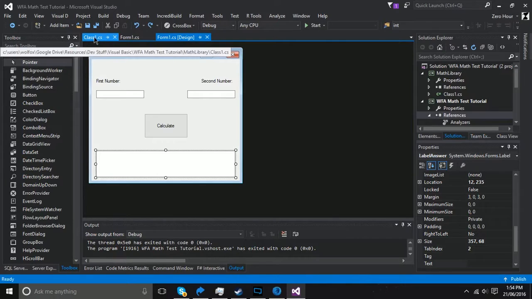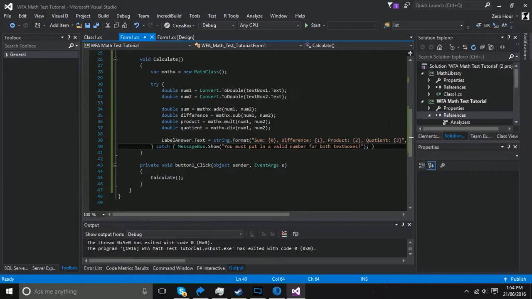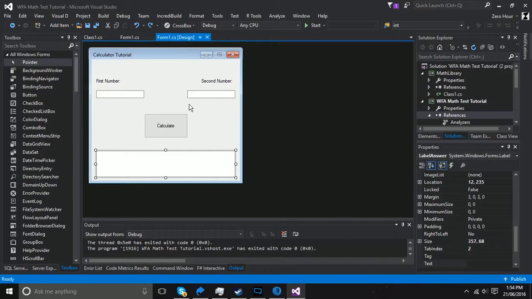So that's basically it. That's the easiest way to utilize a DLL file within another program. Usually I don't make my DLLs within the same exact solution that I'm making a Windows Form program. The only reason you'd really need to do that is if you were making an enterprise style program that was meant to do the same computation thousands and thousands of times over and log the results to a text file.